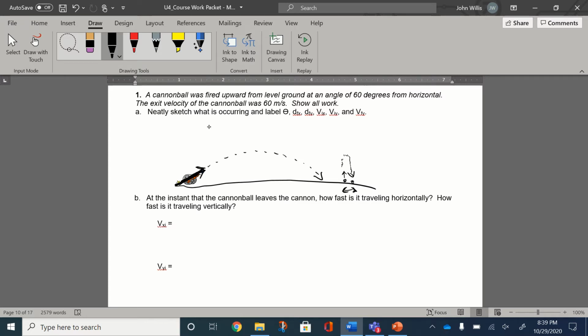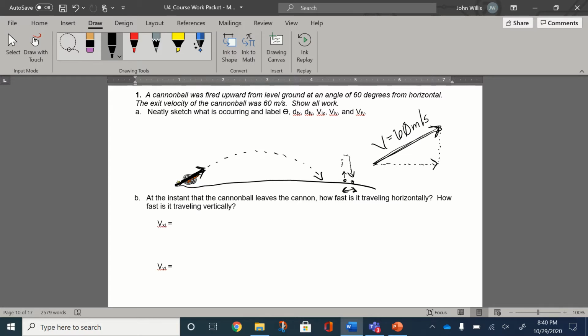And so you're going to wind up with a triangle. And the hypotenuse of that triangle is going to be the initial vector that you're being given. So in this case, we were given a velocity of 60 meters per second. That velocity of 60 meters per second is our hypotenuse of this little triangle that we're going to be making. And you'll notice that there are the other two sides of this triangle. Both of those sides represent something.